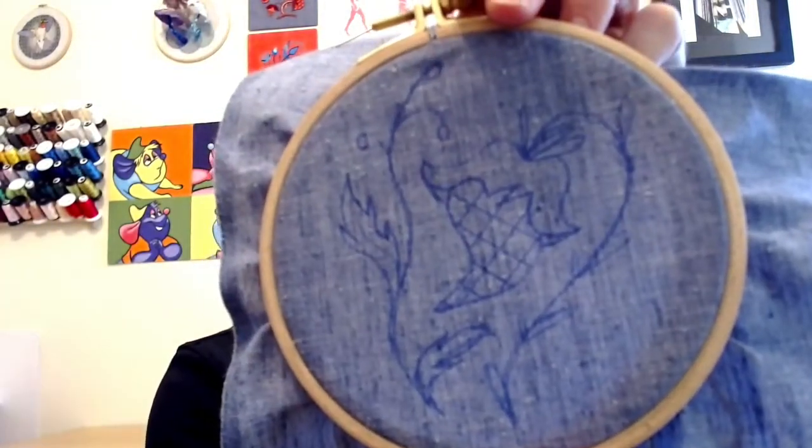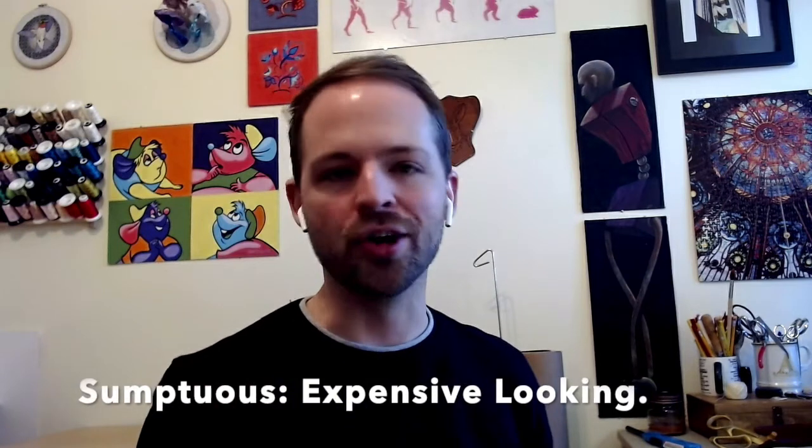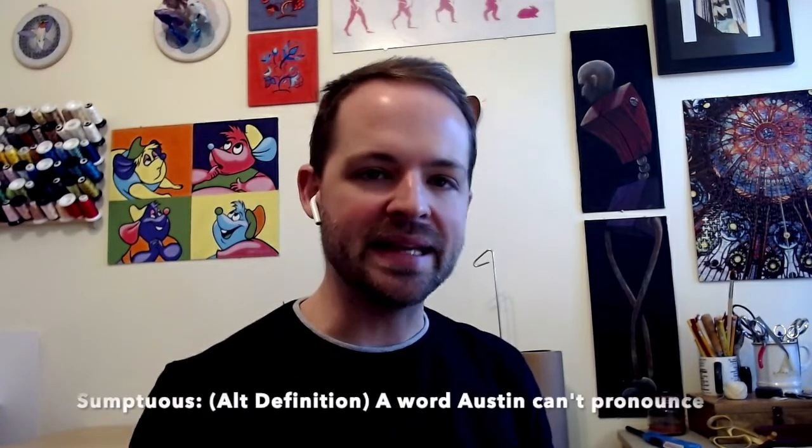So I've just sketched out a little Jacobean motif that we're going to look at today and experiment with some different filling stitches and some different outlining stitches, and find ways to create really lovely and sumptuous texture in our embroidery work.